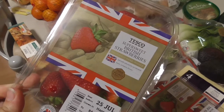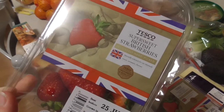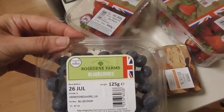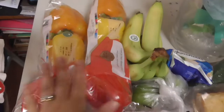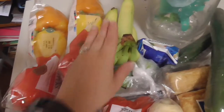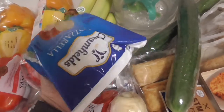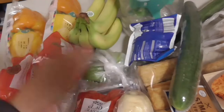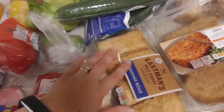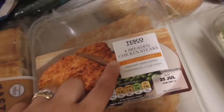Let me show you what I got — I'll go freezer first like I always do. We've got just two chicken breasts because I've already got one in the freezer, and they're pretty big — I'm going to make a chicken casserole with those. Then I've got two packs of beef steaks at 3.50 each. We also have some cold water prawns and some white fish fillets — these are Alaska pollock fillets, absolutely delicious, can't fault them at all, about two pounds 18 a bag with five fillets in there.